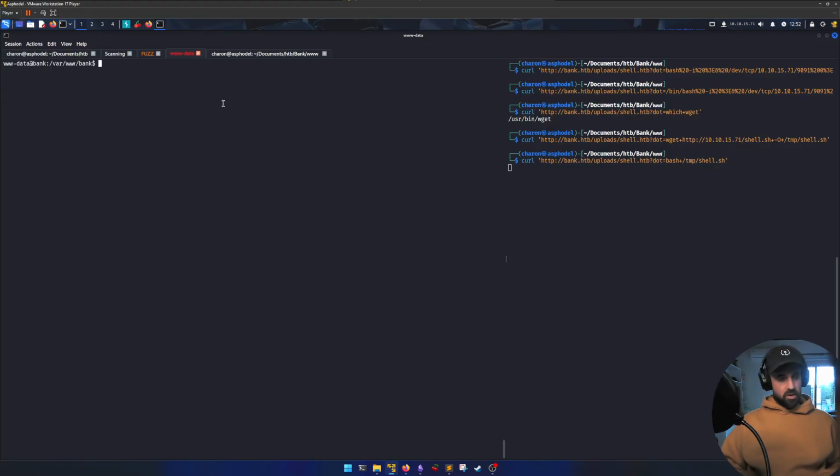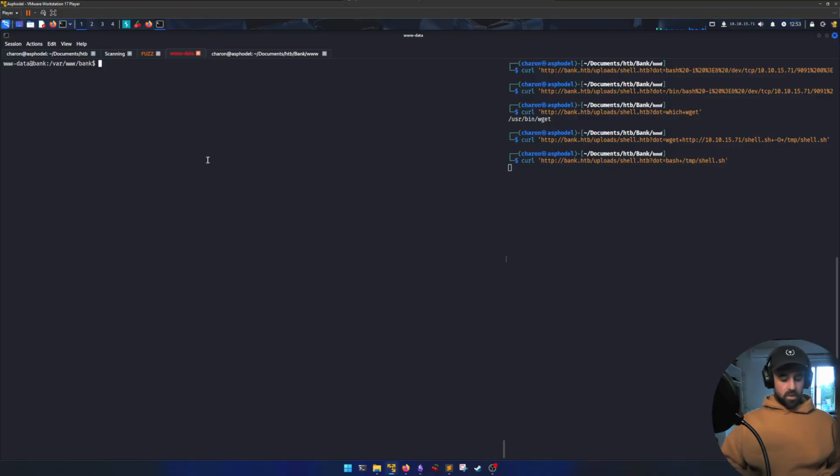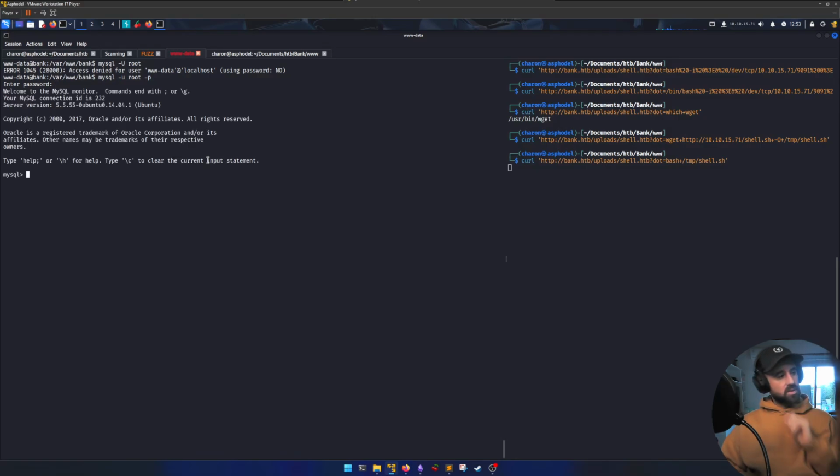So we got a new set of credentials, and it says that it is logging into MySQL. So we can go ahead and try this, right? Let's copy this. mysql -u root -p, and we put the password, and we can access the database.